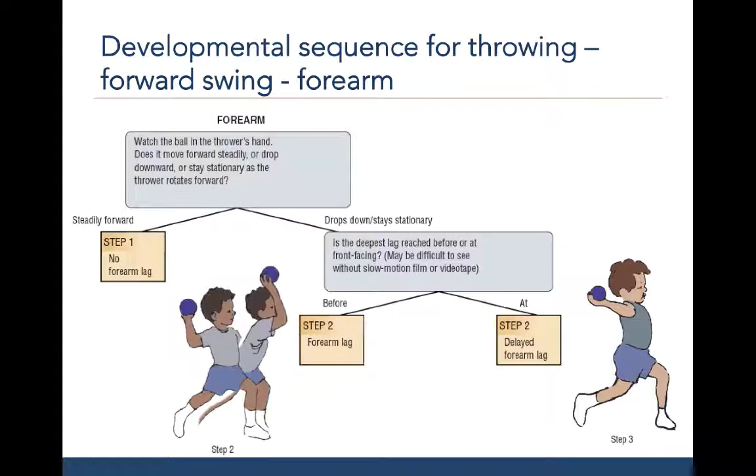When we examine the forearm movement during the forward swing, step 3 is characterized by a forearm lag. Like the humerus action, the lag means that the forearm is positioned relatively behind the humerus. It will not begin moving until the humerus is close to the end of its movement forwards. So the elbow will not start to extend until the humerus is completely front-facing. Allowing this segmental lag from the legs to the trunk to the upper arm to the forearm allows momentum to be transferred, thereby increasing the speed of the throw if the sequence is well timed.